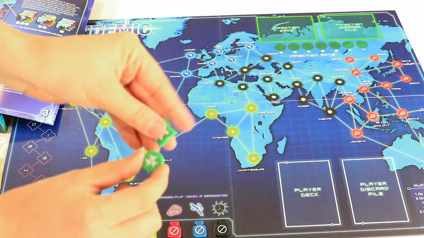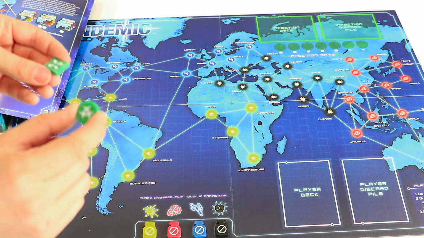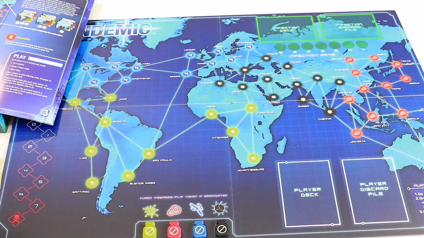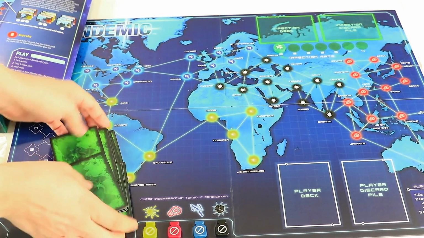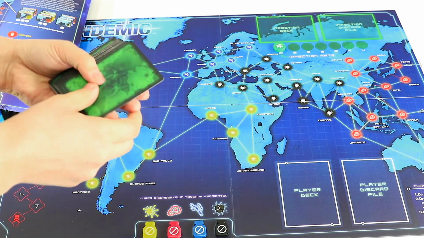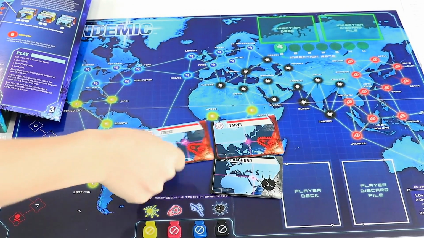So what it's saying is before we get into the cards, we have to take our infection rate marker and infect 9 cities. So what we're going to do is take the infection rate marker and put it over here, right up there. And then it says to shuffle the infection cards, which are these green infection cards. Shuffle those up real good. And flip over 3 of them. 1, 2, 3. So we have Baghdad, Taipei, and Tokyo.